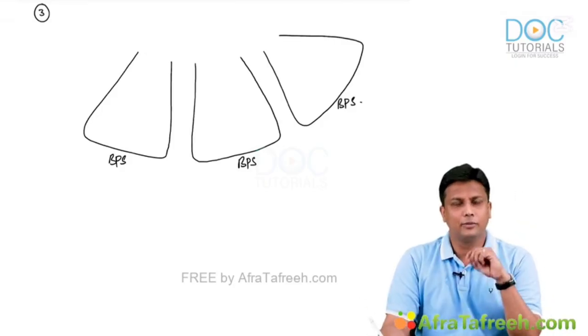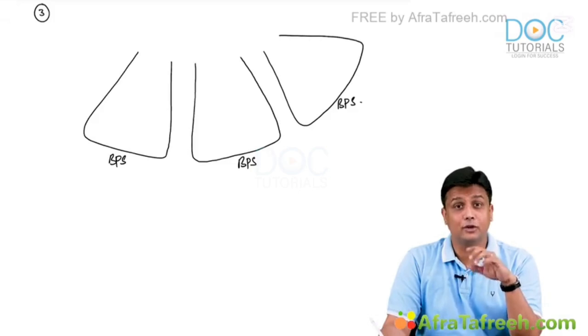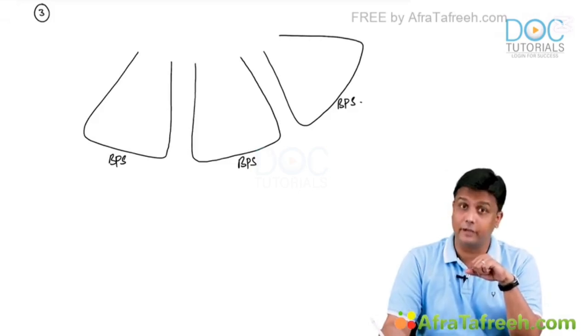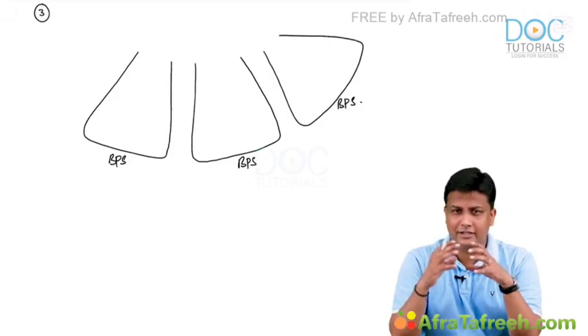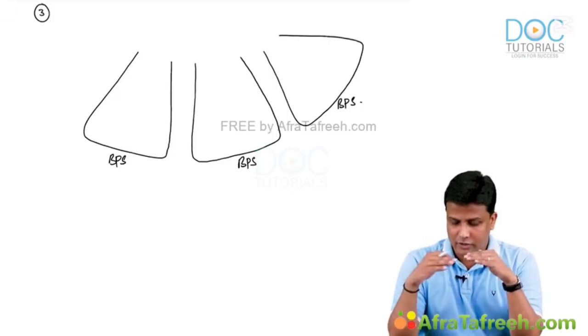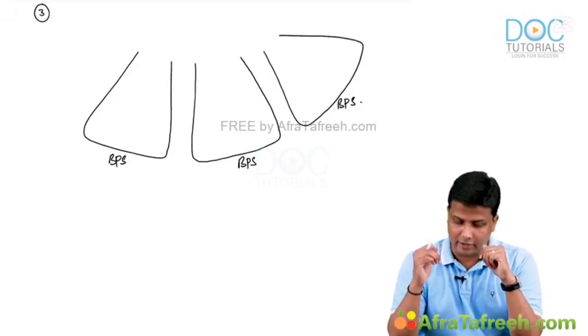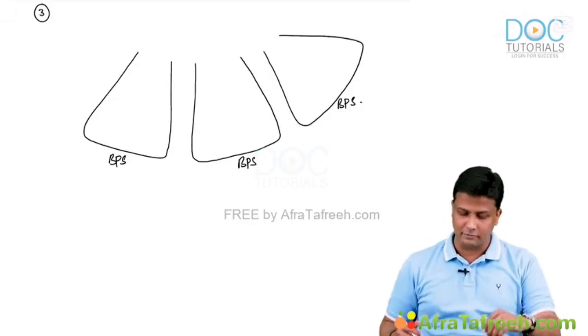Each and every bronchopulmonary segment is separated by a septum in the middle, and that septum is actually the extension of visceral pleura only. That is very much important, guys. The visceral pleura covers your lung, and it is very much adherent to the lung, and that visceral pleura itself comes in between the segments and separates them apart. So, between the segments you will have a septum, and that septum is formed by visceral pleura only. Keep that in mind.